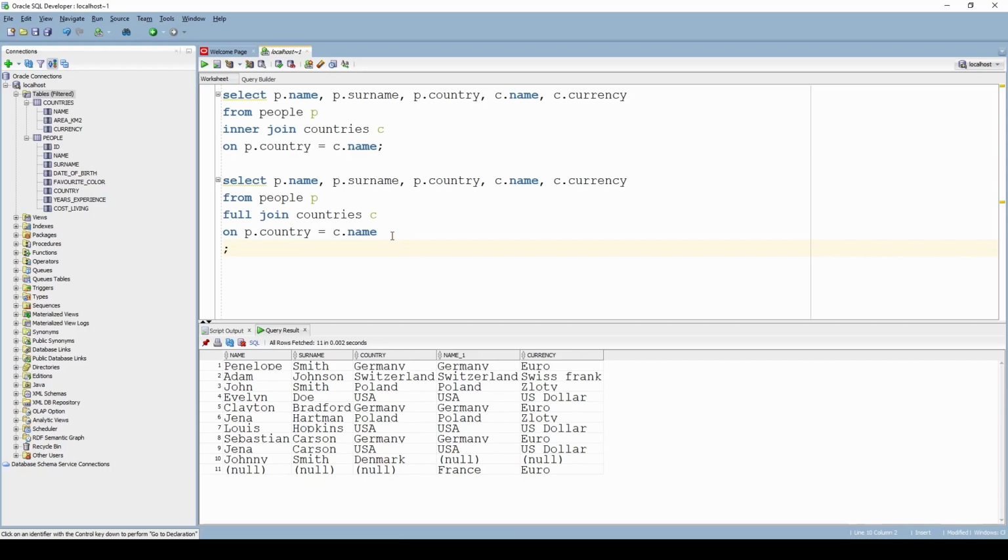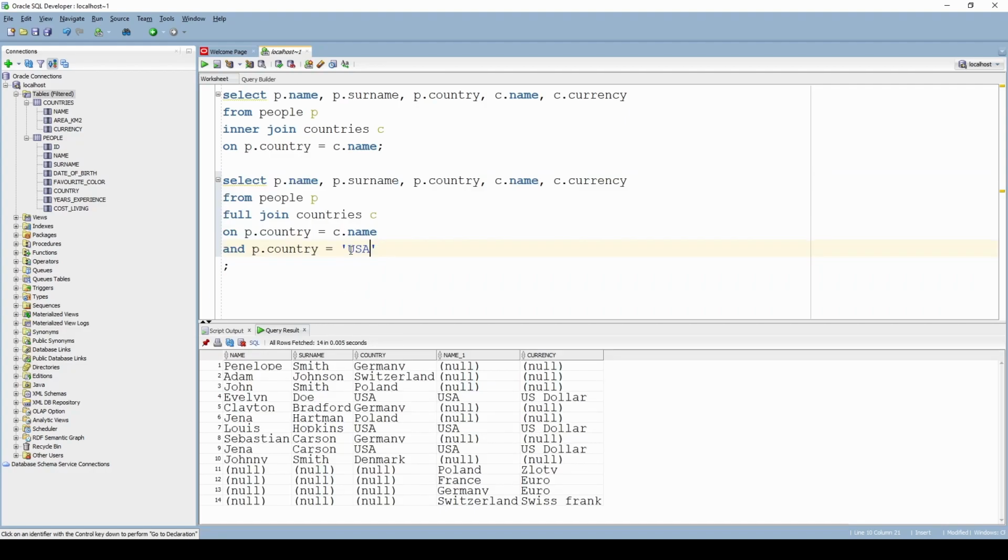What may be a little bit interesting is, I hope that now you know what applying the where clause here does, but what happens if we now add an and condition here? So let's try to say and p.country equals USA. And let's run this. And now we can see, in my opinion, a little mess here. Because what has happened is only the rows that have the country USA matched. So here we can see only here a match, and here a match. However, the other rows were still returned, right?